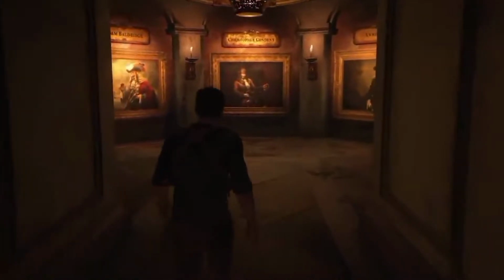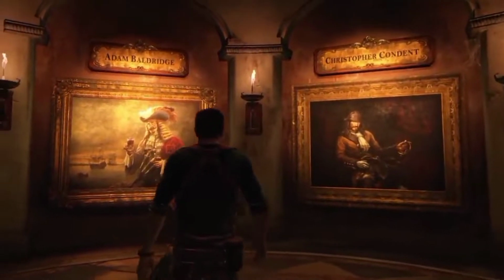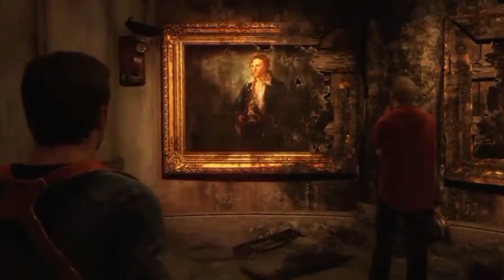Uncharted 4 features a painting of Guybrush Threepwood, who is the protagonist of the Monkey Island series.